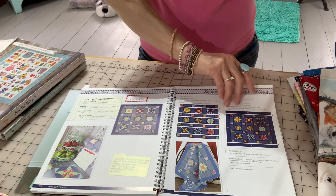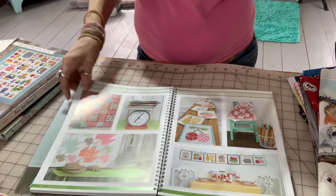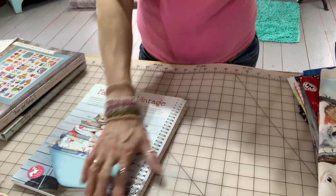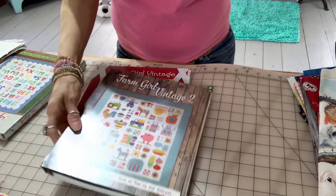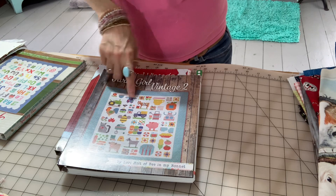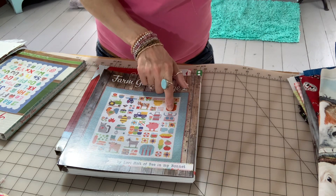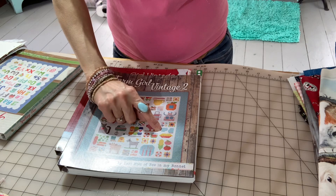She gives you lots of ideas in these books. You can make pot holders out of the six-inch blocks, runners, wall hangings — the ideas are endless. Now the Farm Girl Vintage 2 book: there are so many different things you can make — flowers, acorns, another tractor, a little crow, a scarecrow, a horse, a mixing bowl with a spatula, a pumpkin with a star, and an apron that is definitely going on the farmer's wife quilt.